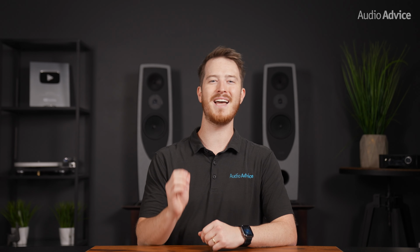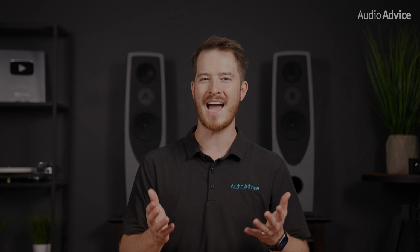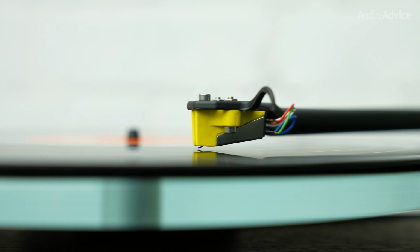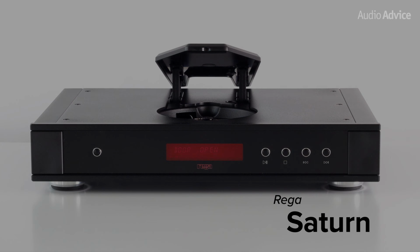Since the 80s, Rega has also designed and manufactured other audio components such as amplifiers, speakers, and CD players. Rega takes a unique attitude to every product that they design, just like with their tone arms and turntables. They never follow the trends, but work to make improvements using any method to yield them. This generally results in Rega's products having a unique look and design that is very distinguishable from everything else on the market. From the awe-inspiring Rega P10 turntable to their Saturn Mark III CD DAC player, Rega constantly challenges the norms in what makes a great audio design.